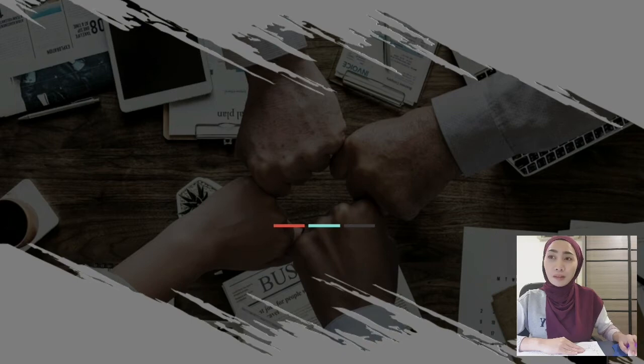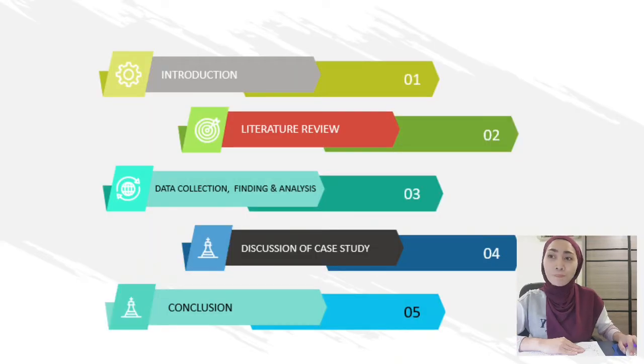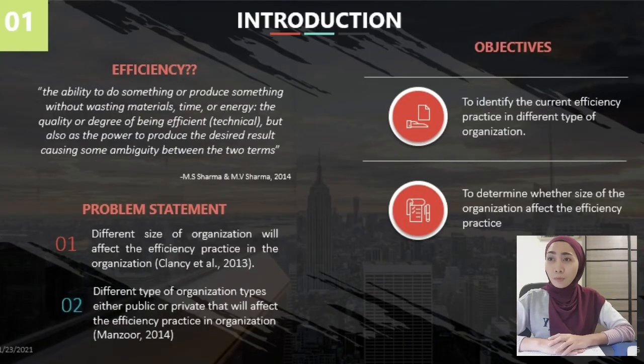Next, I will be presenting the presentation outline. Basically, we have divided our presentation into 5 topics. Of course, it will start with the introduction, and then we go through the literature review, and then we have data collection, findings and analysis. Discussion of the case study will be our 4th topic. And last but not least will be the conclusion or summary of our presentation today. Then I will go straight to the introduction.